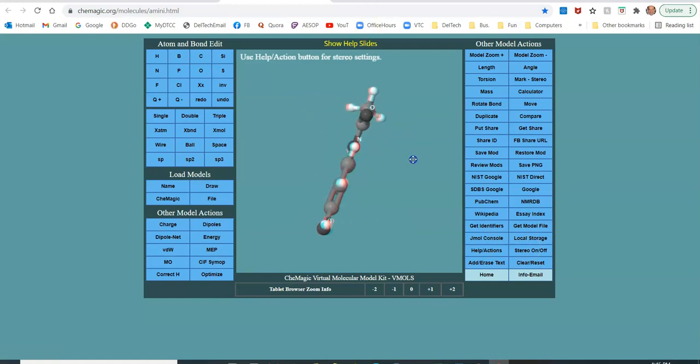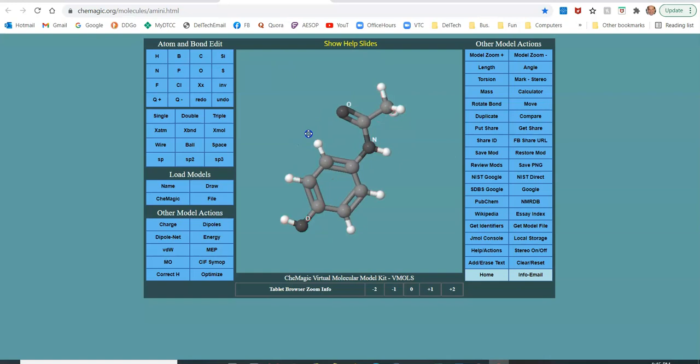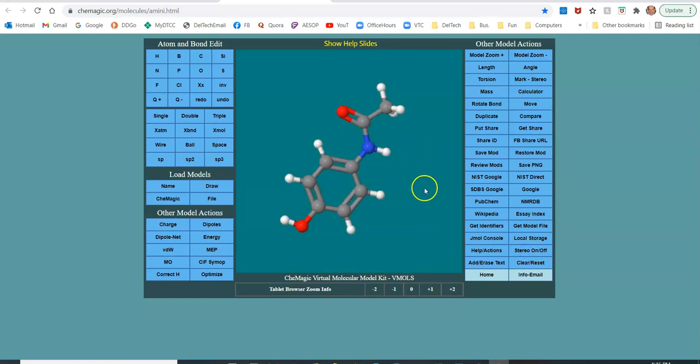If you were wearing 3D glasses, you might be able to see this in 3 dimensions, but what we're gonna use this button for is it labels the heteroatoms, the oxygens, the nitrogen, not carbon and hydrogen, but it will label the halogens, fluorine, chlorine, bromine, iodine. It'll label boron and silicon, phosphorus and sulfur if you get confused by the color coding. And we're just going to toggle that off to get back in the view.